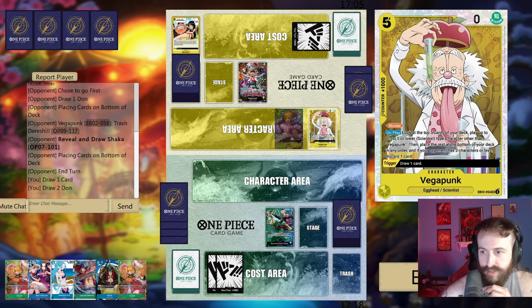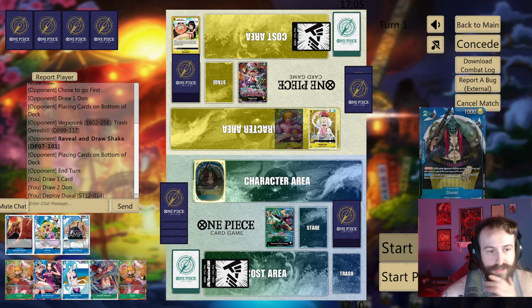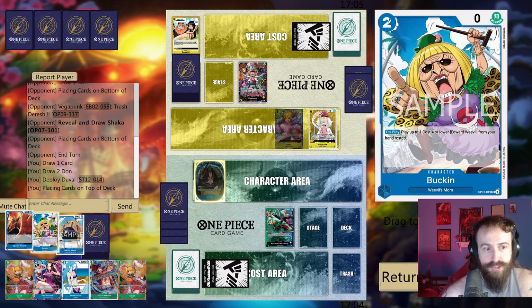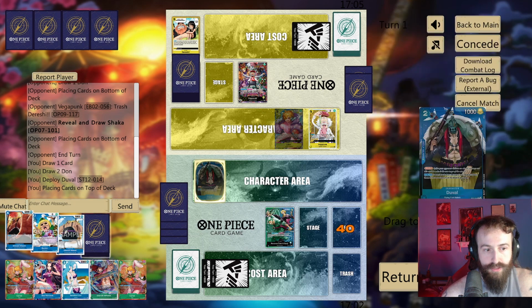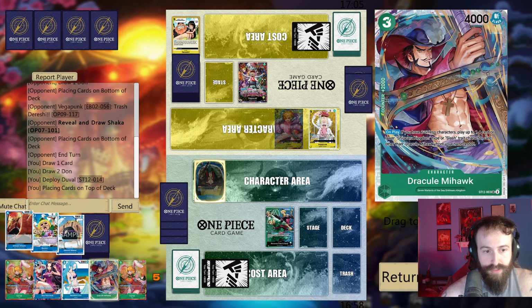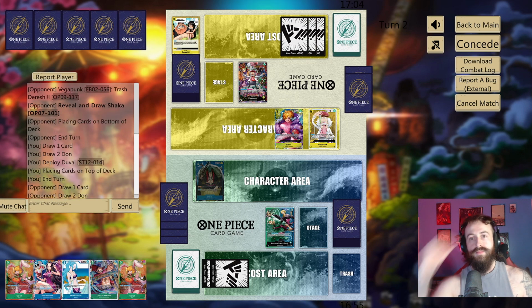Other Vegapunk, then place the rest at the bottom of your deck. And if your opponent has 2 characters or less, discard 1 card. Interesting. Weirdly punishing. We're gonna keep this at the top. Buckin's super nice to get with the Weevils coming up. So on our 4 Don, we're gonna draw into this, and then we'll play it out with Mihawk and this. Yep. Seems good.